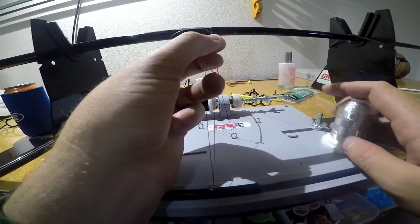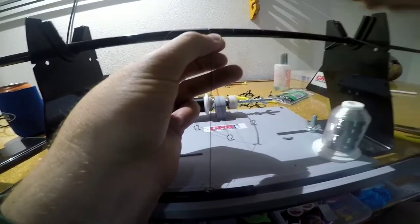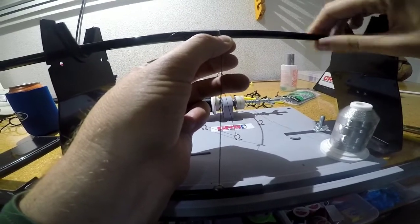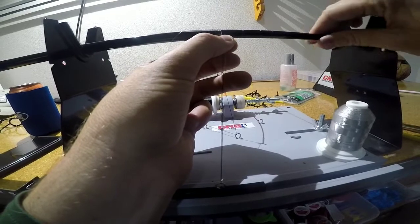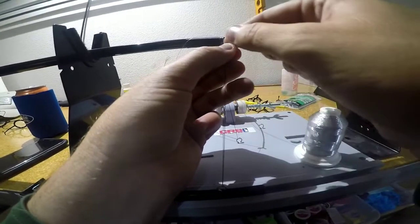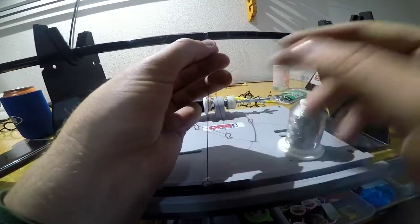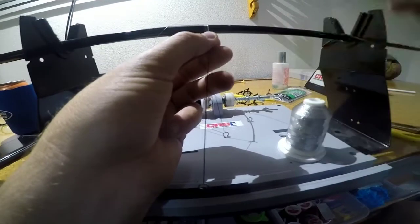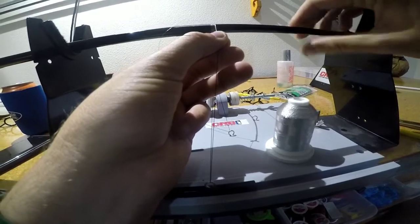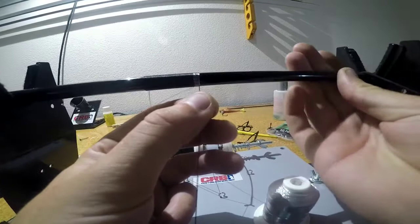Seeing that I don't have a good thread carrier, I have to constantly keep spinning it off the spool, and I have to rotate the rod myself because I don't have a power wrapper at the moment, so I'm saving up for it. I just got to get a couple of rod builds under my belt and I will buy a power wrapper, to say the least. But with the silver, you just keep running it alongside itself.